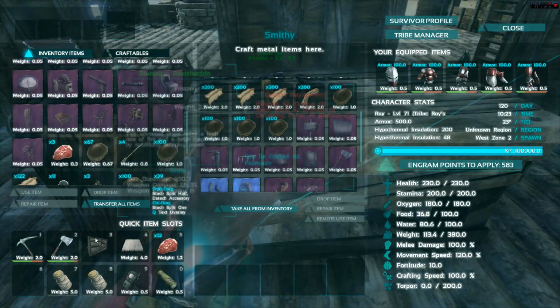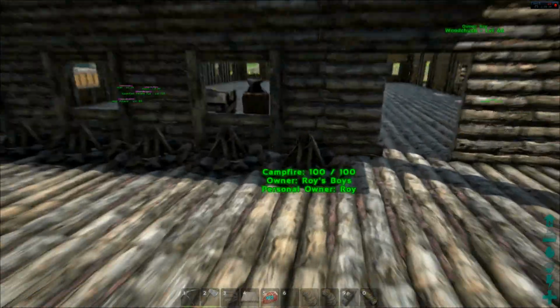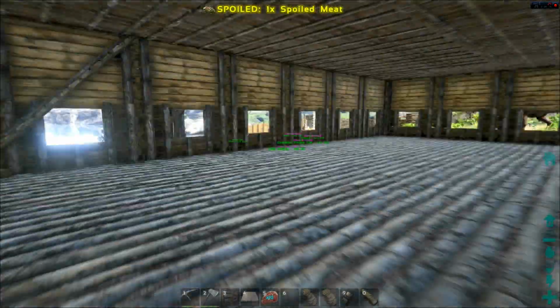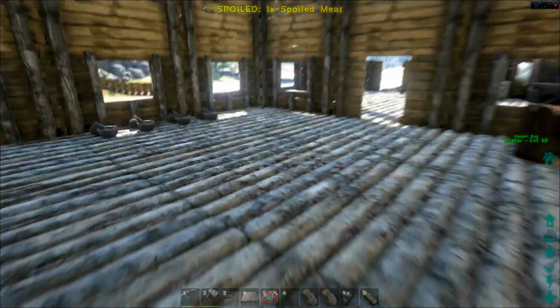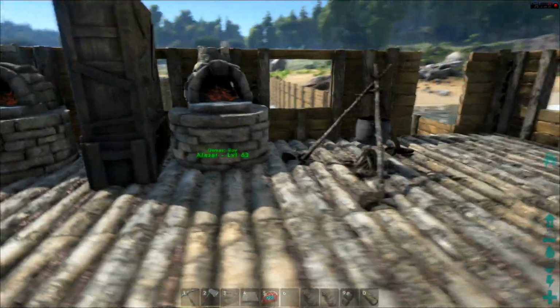But yeah, I've just been honestly building like a crazy person. Got a whole bunch of fireplaces back here. This is like a little porch. Anything that goes on fire, I decided to put outside just for aesthetics because I don't want to have a fire in this wooden base. My mortar and pestle. So the forges are out here, the cooking pots.